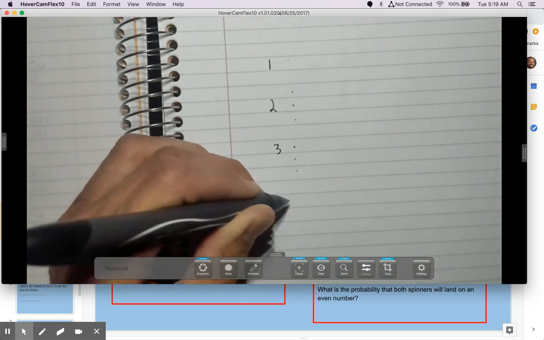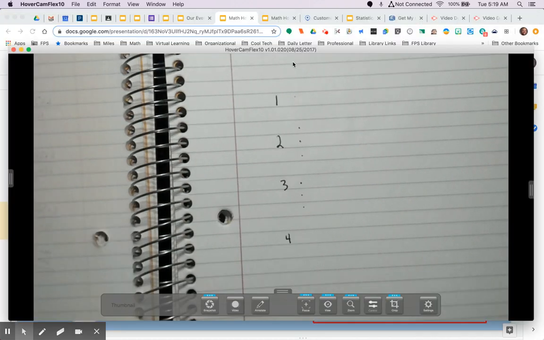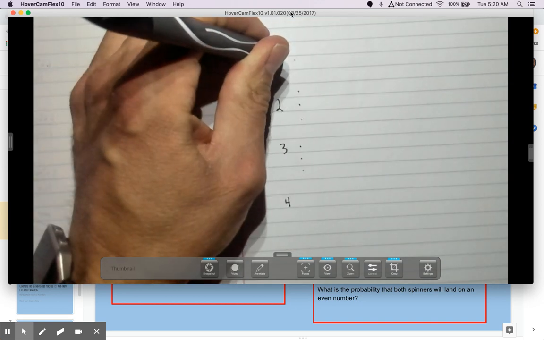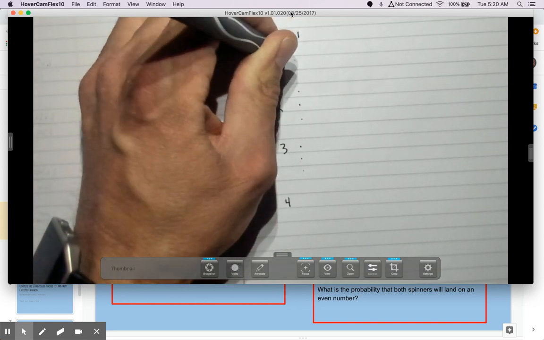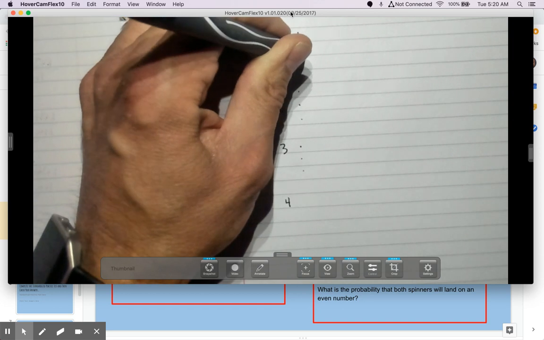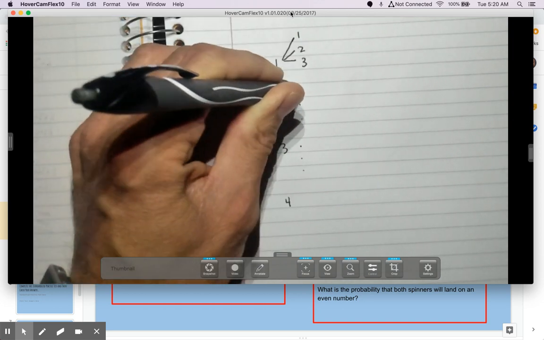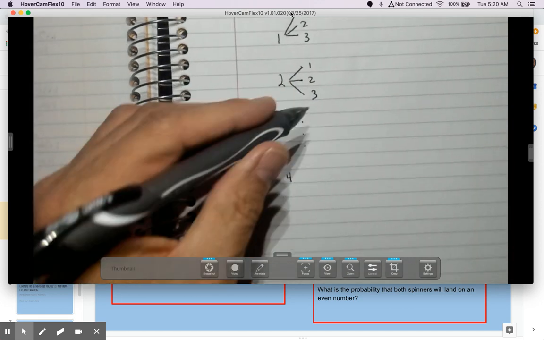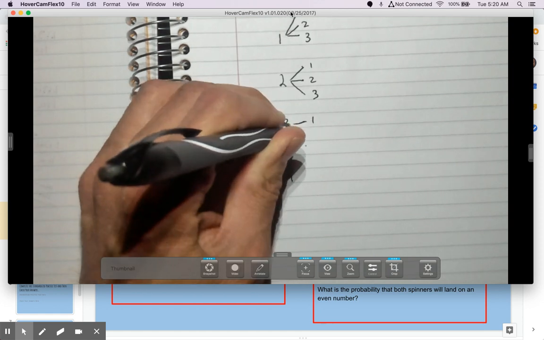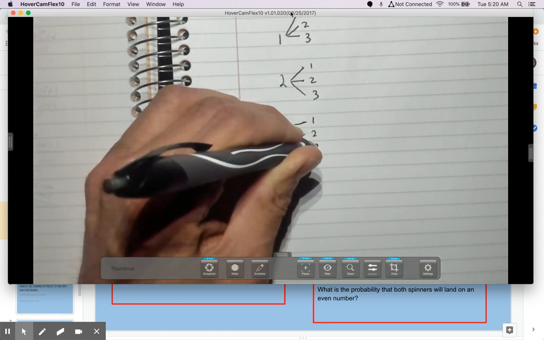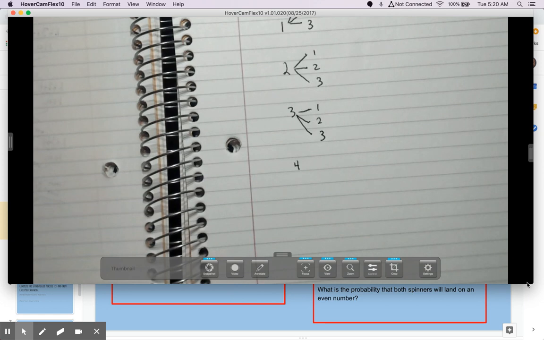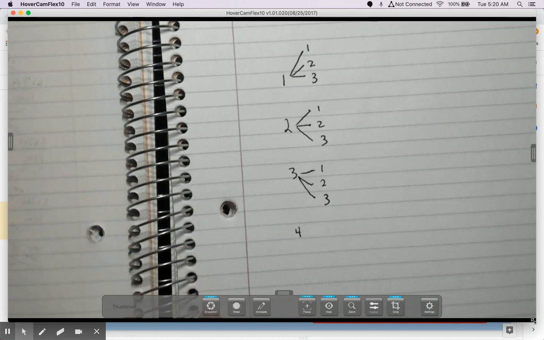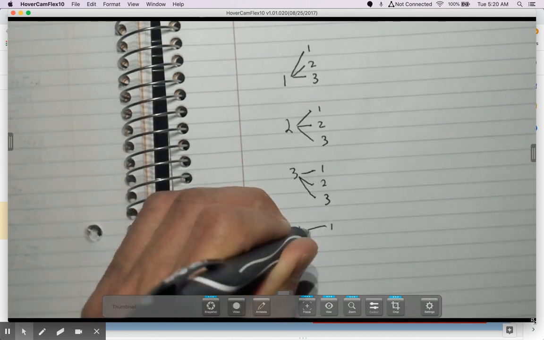And then the second spinner has 3 options. So tree diagram, 1, 2, or 3, 1, 2, or 3, 1, 2, or 3, or 1, 2, or 3.